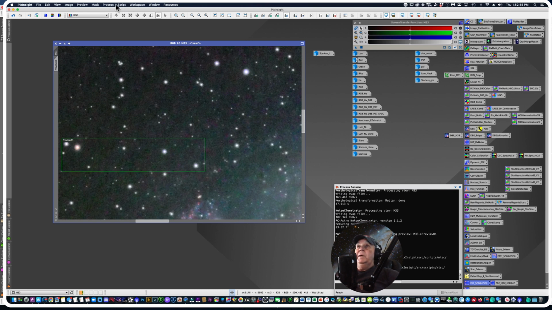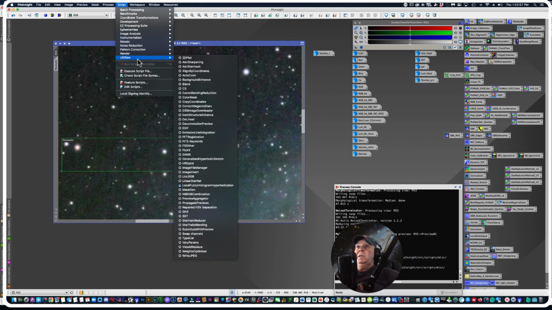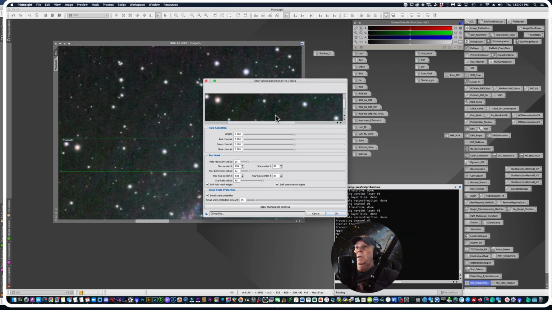And then we go back up to script utilities and down here to star halo reducer. In this case we've got red halos, but it's pretty much RGB all along the line that I would want to affect.